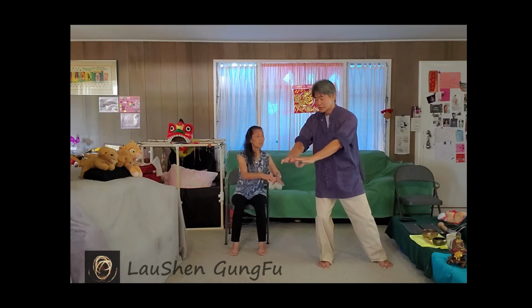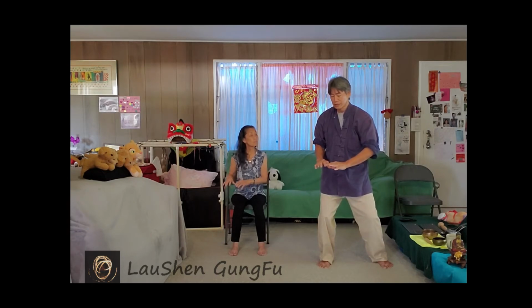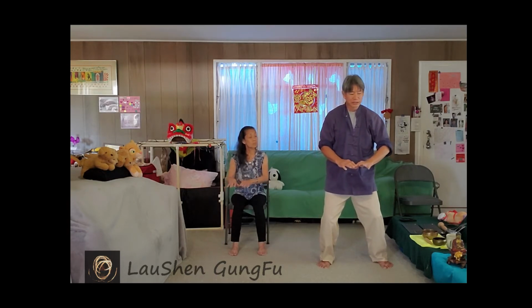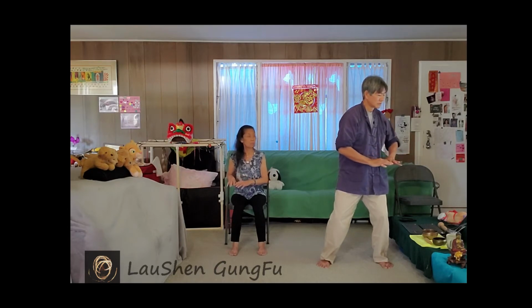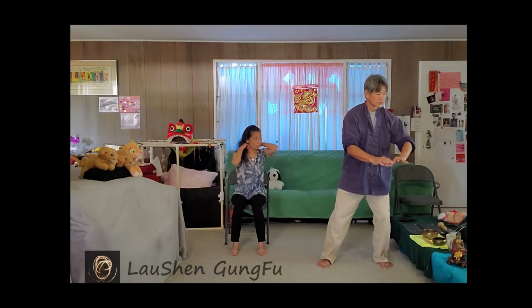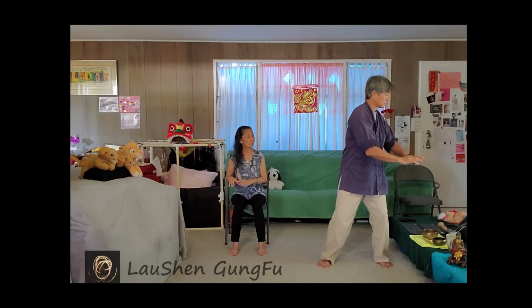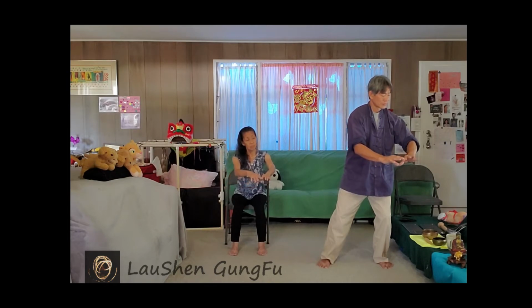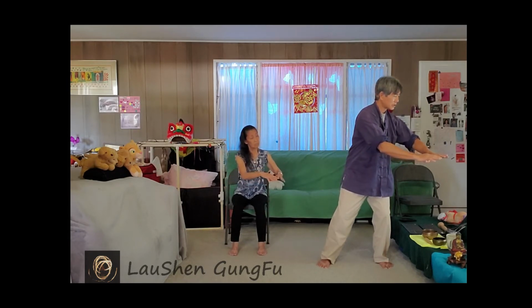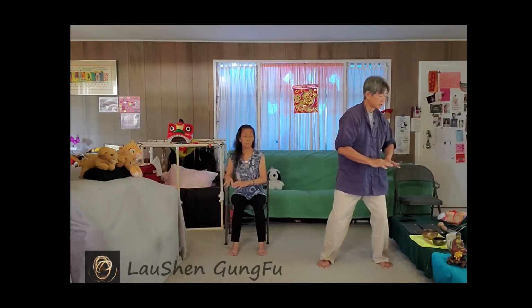Open the top of your head so the chi can flow through your body all the way into the earth. And then rotate to your right side and continue making that circle, but on the right side. Second time. Third time. Fingertips are lightly stretched, but the joints are relaxed. And 3 times in the opposite direction.